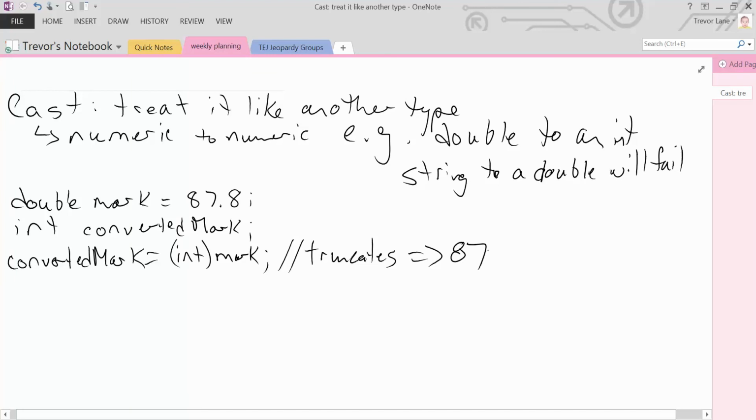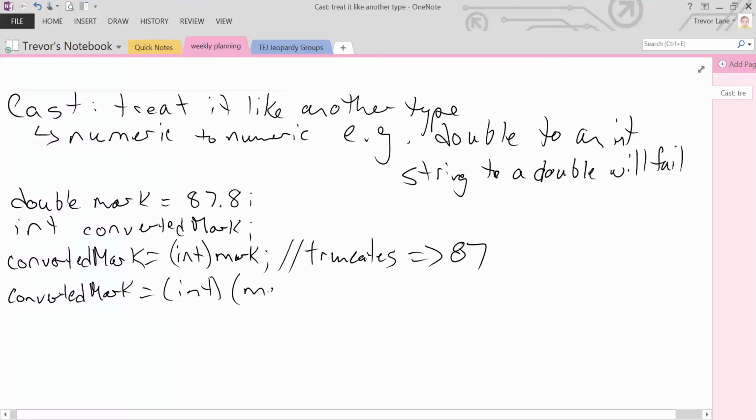Simple as that. Now, what we have to realize is that when we're looking at this casting statement, casting to an integer, like I said, it's whatever immediately follows that. But we can still use full BEDMAS rules. So for example, I could say a statement like this: converted mark, assign it the integer cast of, and now I can use brackets.